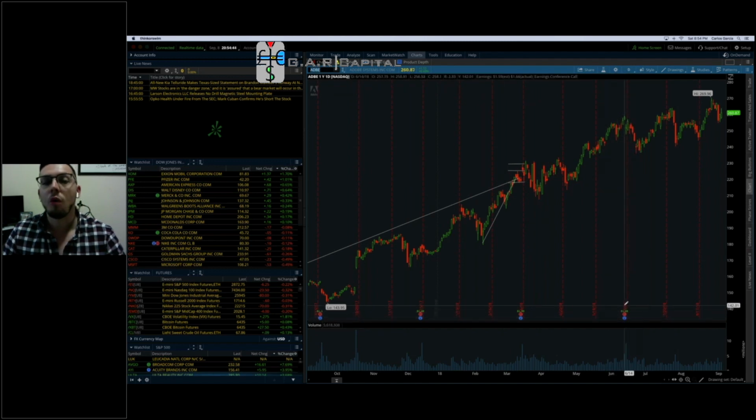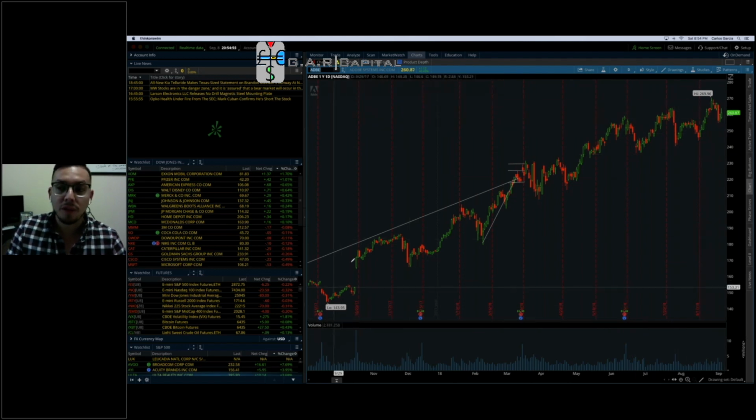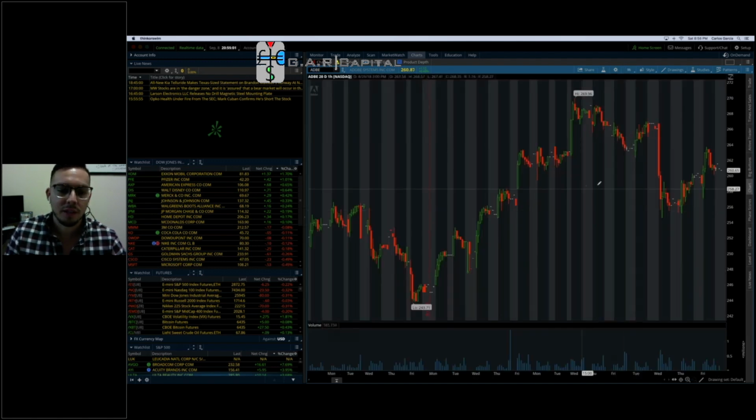So again, knowing what we know, the last 4 quarters they have beat their estimates, but yet the stock falls. But then again, every dip, someone is buying, and they just keep going up from the low of 150 to 260, a $110 move to the upside. Great. So let's take a look at an hourly chart and see how Adobe's looking. Again, just like we talked about in our chapter 3, all about tech.